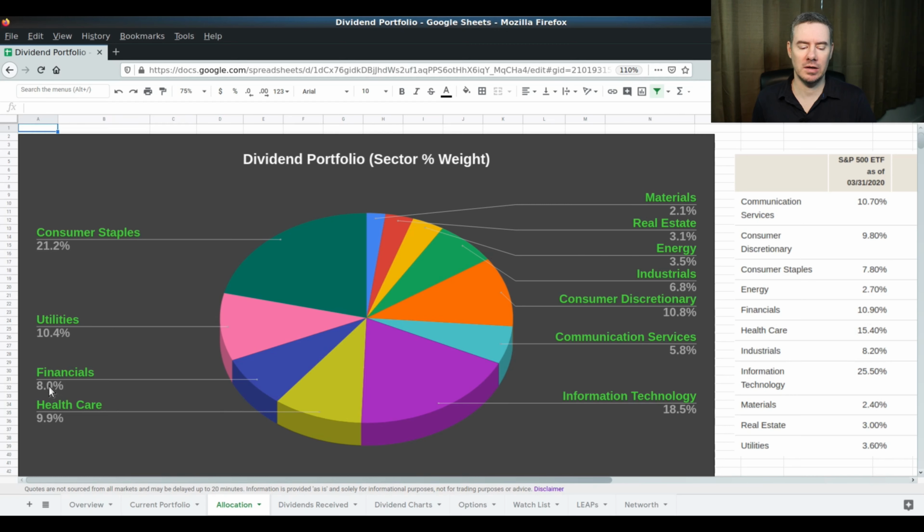I'll probably wait until maybe this month, and then see if JP Morgan and Wells Fargo sell off or something like that. I don't have any problem probably adding back to Goldman Sachs either. And consumer staples still pretty high. It's very defensive in my opinion, so it's 21% there. Energy, I added a couple just because it's so cheap, and I figured why not just add a couple shares of Chevron and Exxon Mobil.